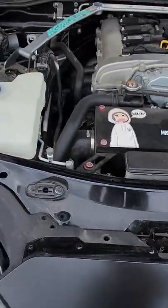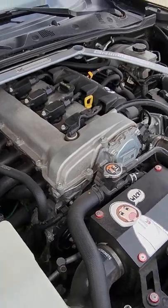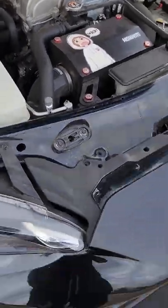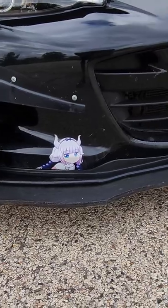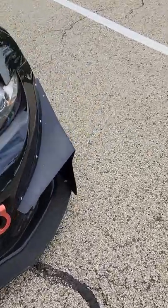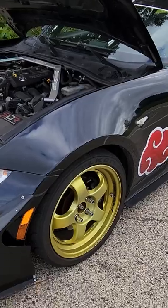Let's see. We got the Mishimoto intake, Megan Racing header, Megan Racing strut bar. What else? Oh, I did the DRL delete, because eventually I'm gonna make my own brake ducts, because my last track they got way too spicy.